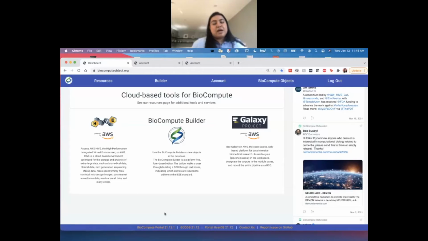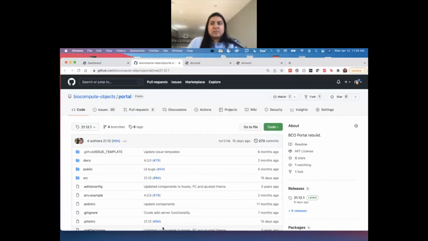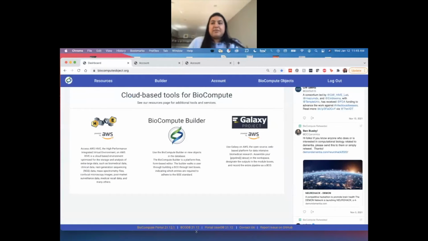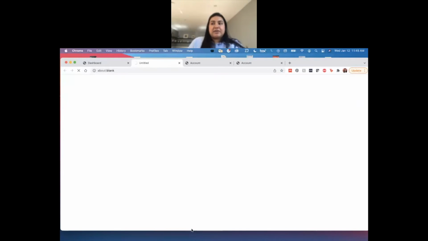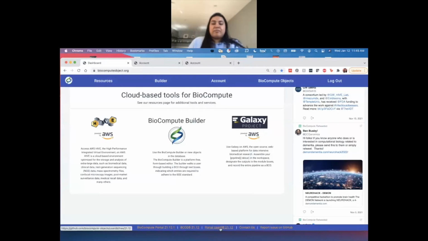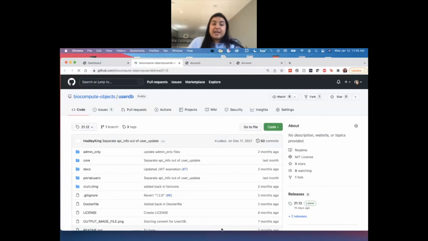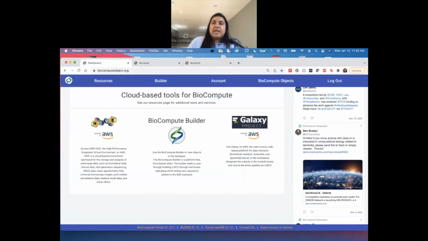Now, there are 3 different repositories to support this project. Right on the bottom of the page here, we have Portal, which is the front-end user interface. We have BCODB, which can be used completely independently of the others. And we have Portal User DB, which supports the login and user management of the front end. Each is independently versioned and has its own associated documentation. As you saw, these all link to their specific GitHub repositories.